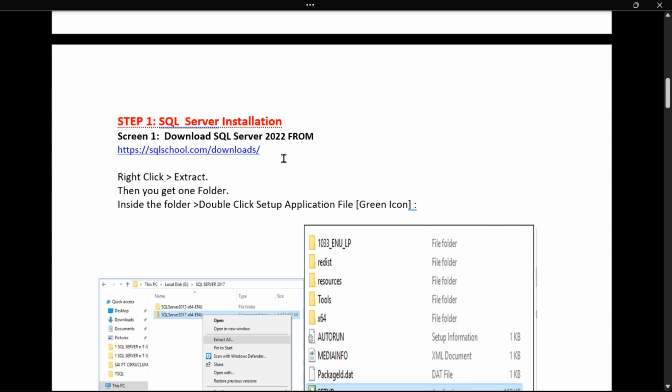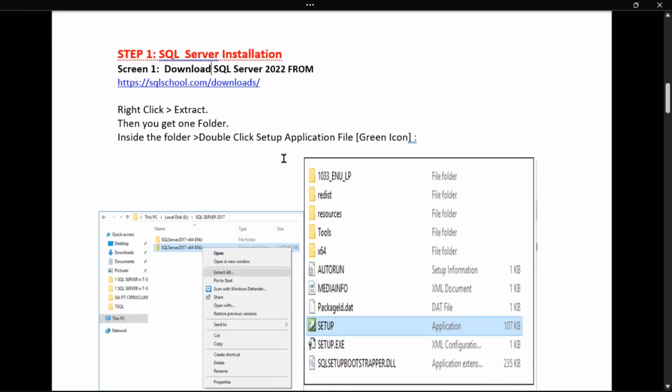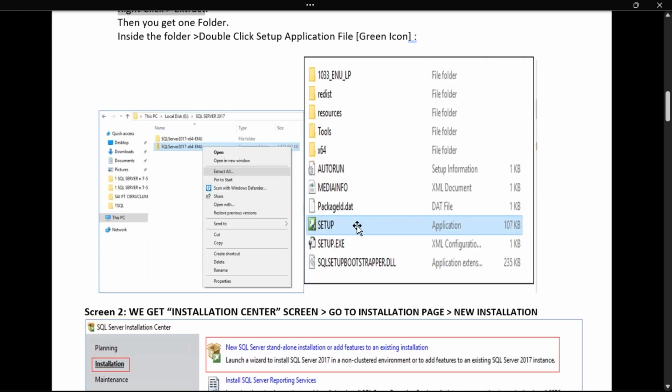I'll provide you the complete notes. Once you download, you right click and extract. Once you download this software, you are going to right click that downloaded file and extract it. Once you extract it, you get one folder like this.